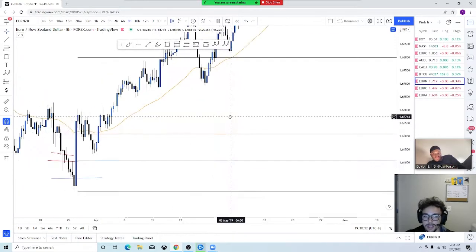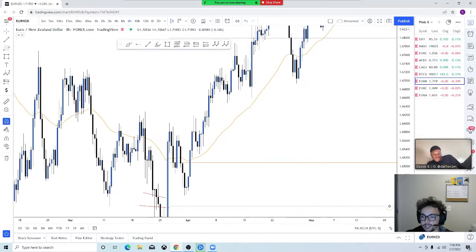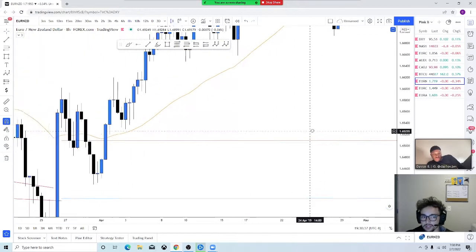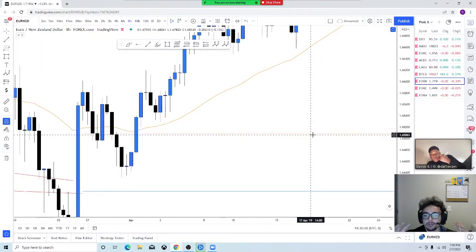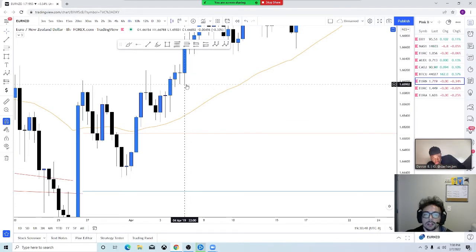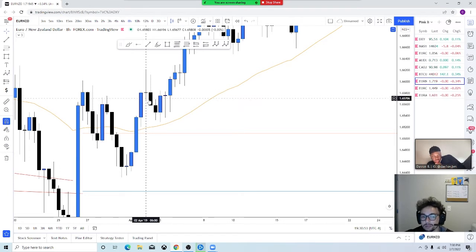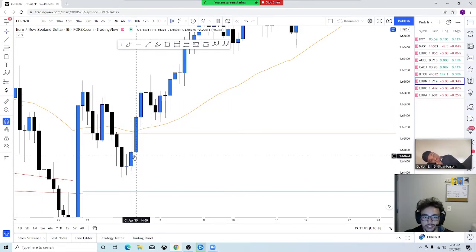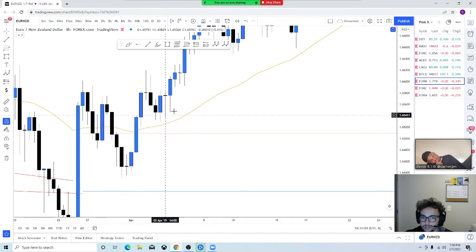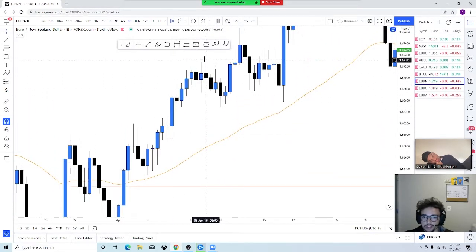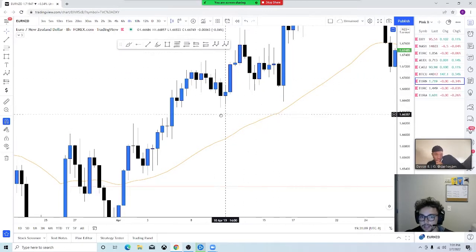Now, there are gaps in the market that you can actually see, but they're not really gaps. These are just imbalances, things in the market that have not been balanced out. So what does balancing mean in the market? Basically, when price goes one way, price has to correct and retrace back into the other way. You see how price continues to go up, but there's no real retracement into any of these candles, right? You see price retrace, go up, back down, up, back down. You don't see that right here.